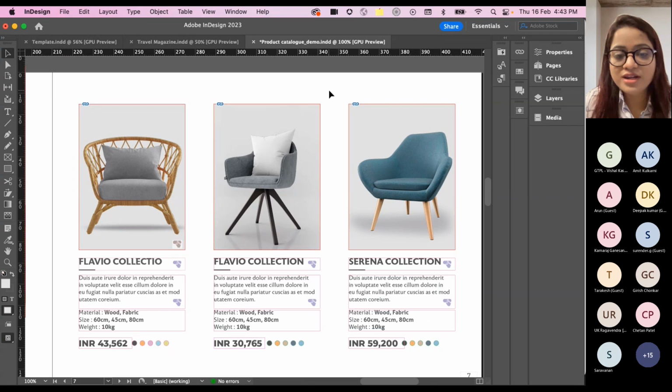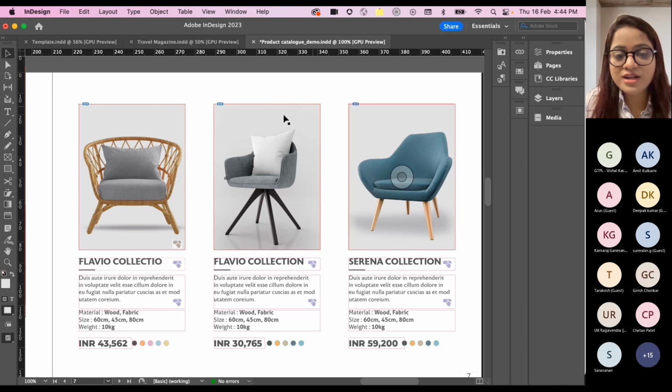Another good feature: InDesign is an application where we do a lot of work, right? Where we do a lot of image and text based work. And many times when we are working on something, suppose I'm creating a menu for a food magazine, right? And I need different kinds of images, and I want those images to be very similar to what I'm creating. In this case, suppose I'm creating some furniture, it could be anything, right? And maybe I want something similar to it.